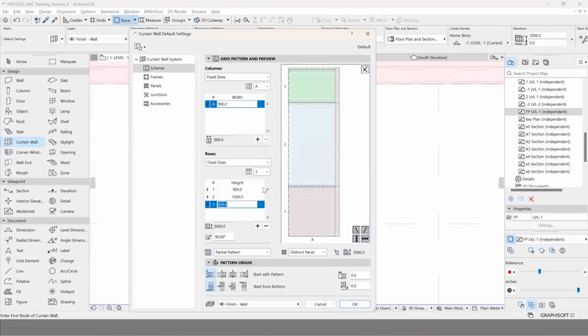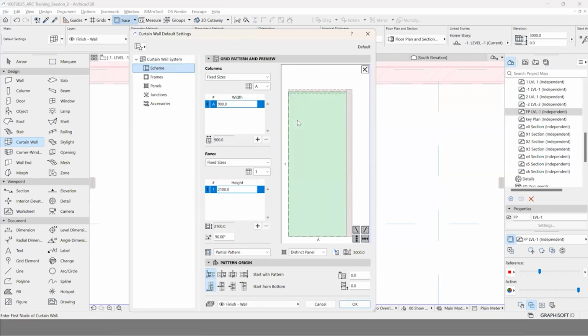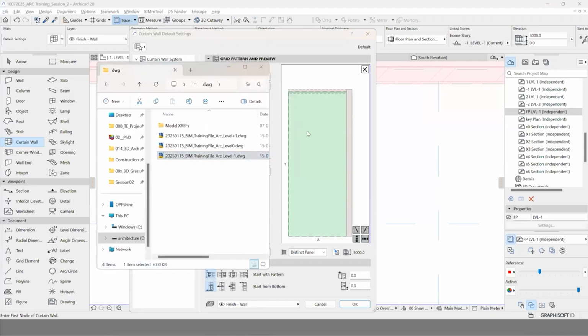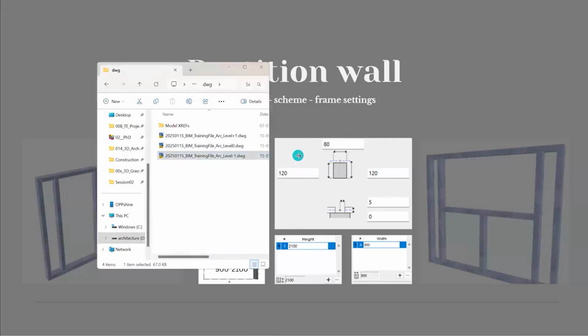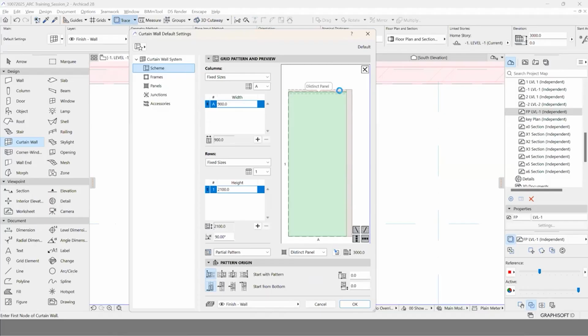And in the same way, in the height also, I need to change. So I'll do minus, which will give you only 1 at the end. And the height is going to be 2100. And then we have something like this. But technically, it's not matching with the reference that we have because these two are almost the same type, but we don't have it here yet. That is because we now have to create those types and start assigning these elements here. We will get into that.